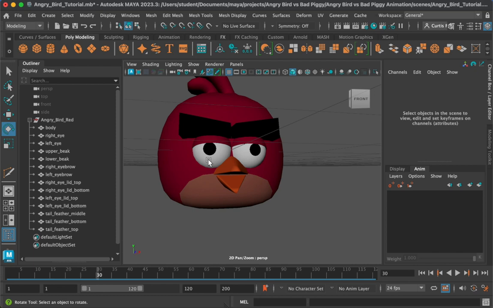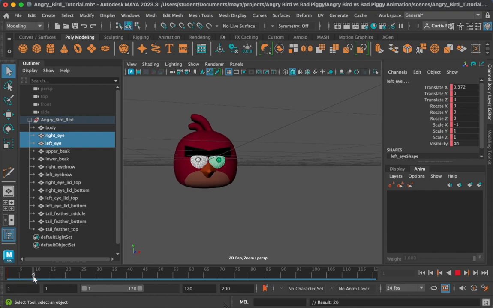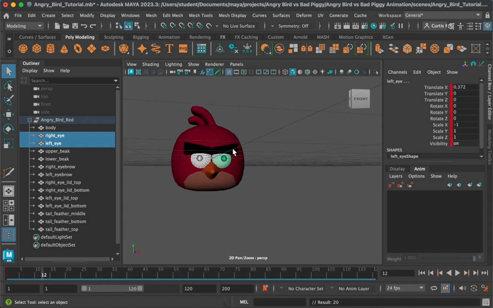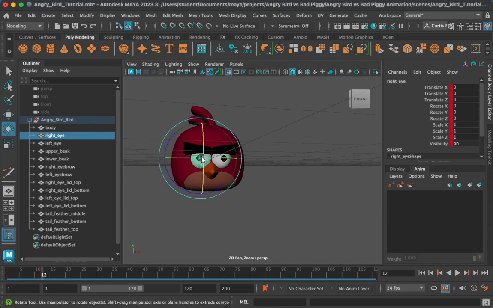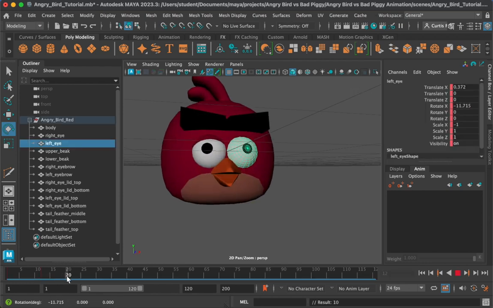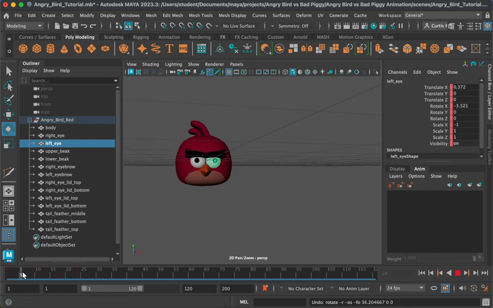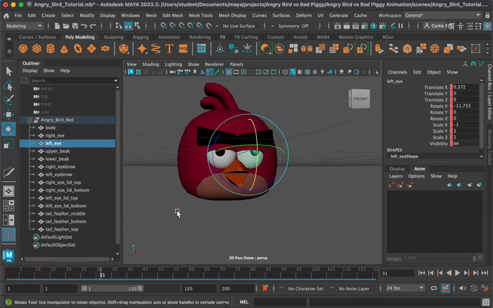And then even the eyes can move, so you can have him looking off to the side eventually. So I'm going to select both of these, first frame. Okay, and then maybe at the 12th frame, we'll have him looking up, so S key that, and then this one too, S key that. And then maybe at the 24th frame, we'll have him look kind of lazy over here. And then you'll see, okay, so now we've got that action. Kind of derpy, but it works.